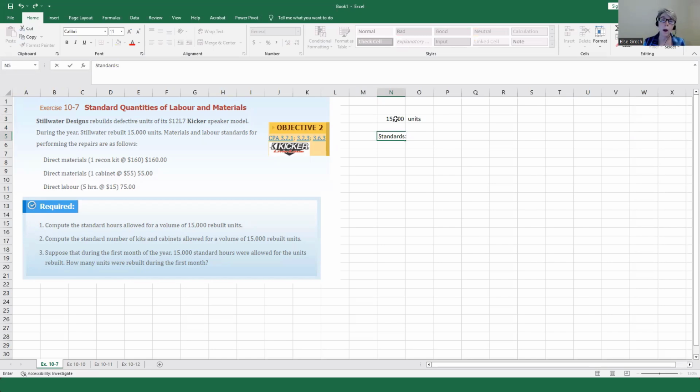We're going to try and figure out why. And let's just step back for a second. What are standards? What companies do is they build standard costs for their direct materials, for their direct labor, for their variable overhead, for their fixed overhead. They build standards so that they can then say, okay, this is the standard that we expect to pay, or the amount that we expect to consume building these units. And if we're using more, then we need to discover why we're using more. If it's costing us more, then we need to discover why is it costing us more. And if we're using less, why are we using less? Why is it costing us less?